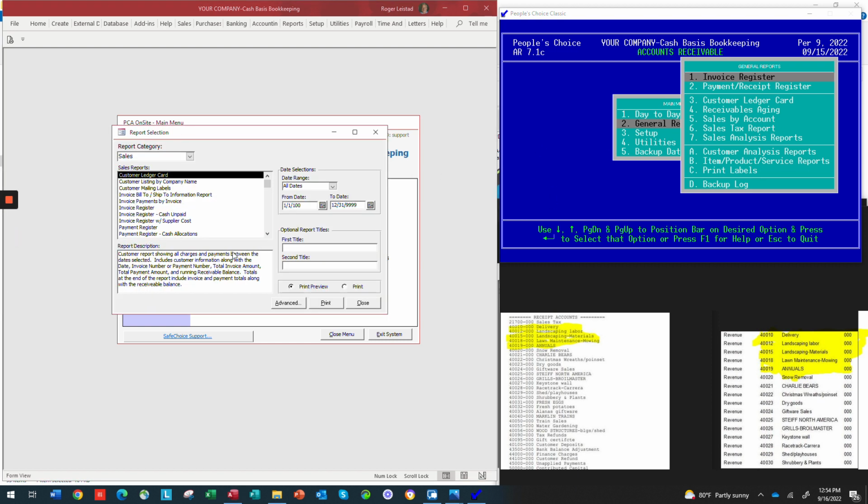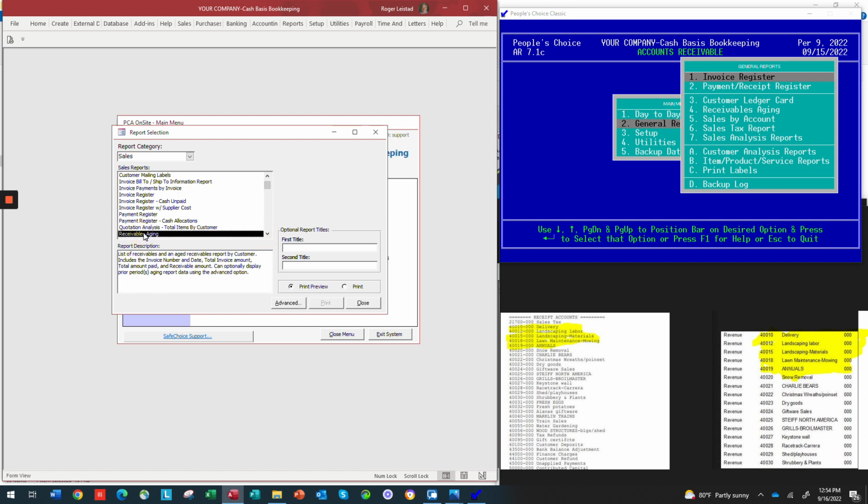So looking at the different reports available, the ones in common, there's an invoice register, and of course the payment register that are listed as in Classic. There is a customer ledger card that is listed in the sales report here. A receivable aging, if you scroll down here, there's the receivable aging.